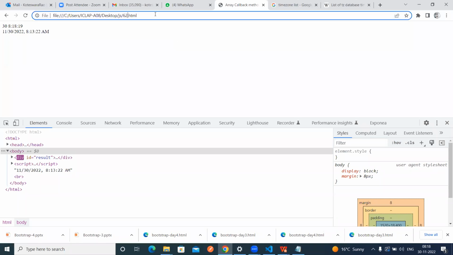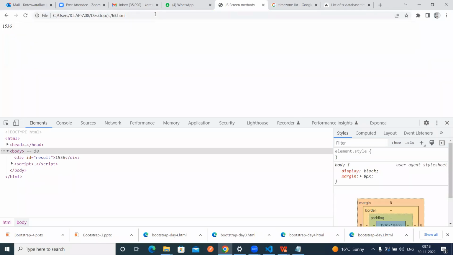Okay, so this is the screen width of my laptop: 1536 pixels.